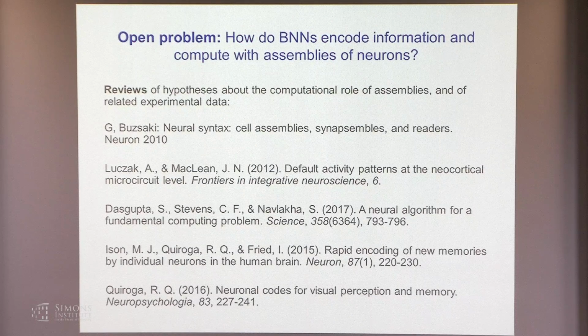So here I have put together a number of references if you want to learn about these aspects. There are a number of very nice papers which all address both experimental data of this assembly activity, but also some ideas about the computational implications. This particular one is a brand new Science paper where they proposed that assembly coding affords a very clever hashing process which has a computational implication.